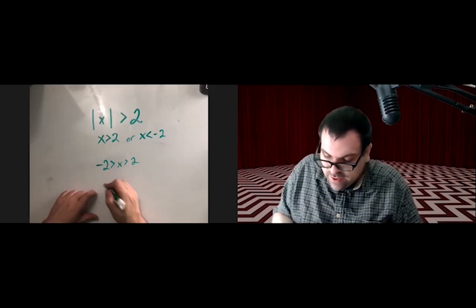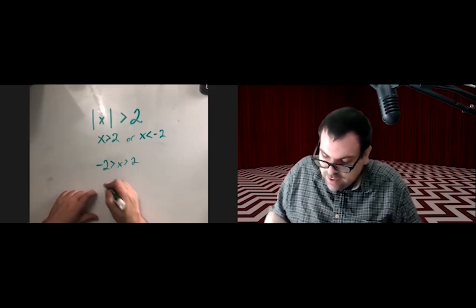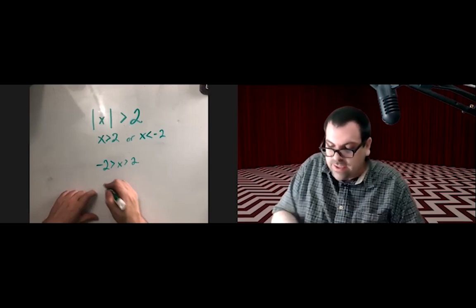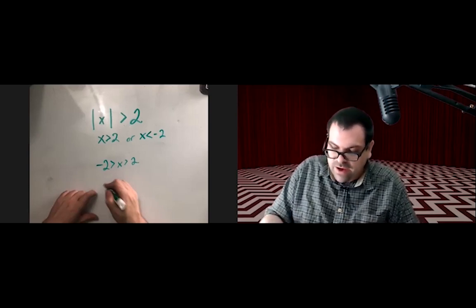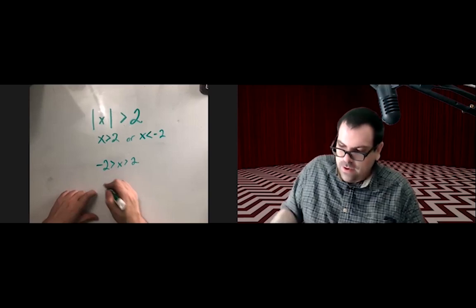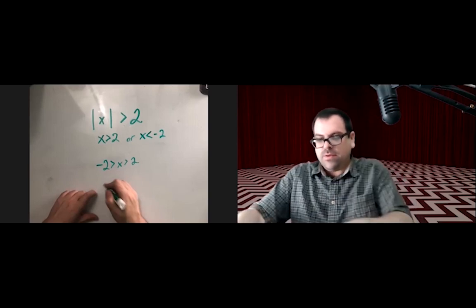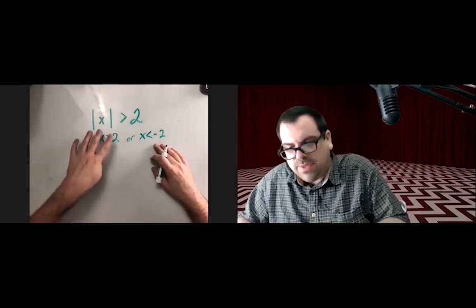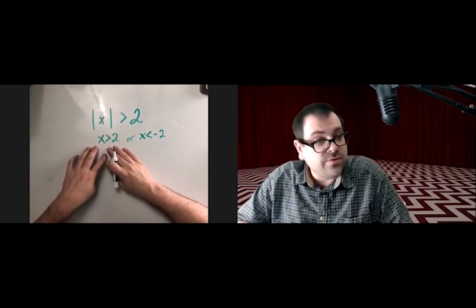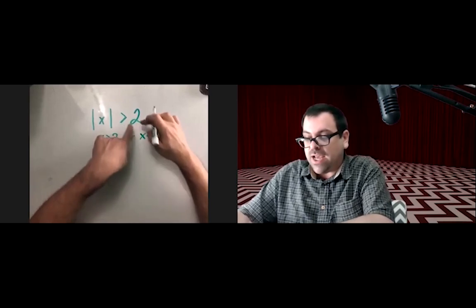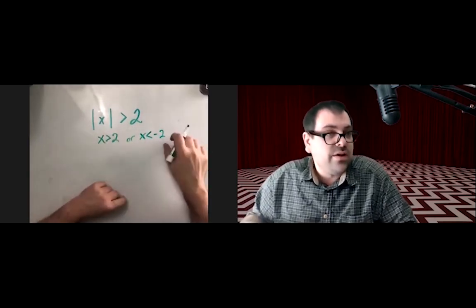This sort of thing can only be for and statements. This is what we would write for the absolute value of x is less than 2. For greater than, two separate things with an or statement. Drop the absolute value, that's our first. Drop the absolute value, switch the sign, and switch positive to negative. That's the second.